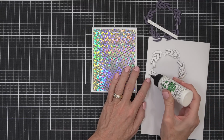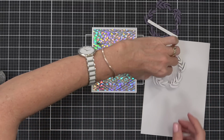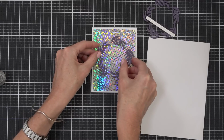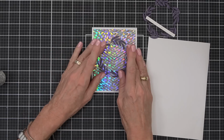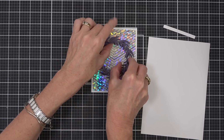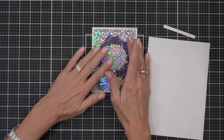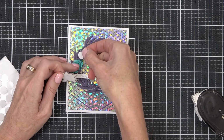I have a whole video on how I use this tool, and that's just one of the things I've started doing. To adhere my wreath to the front of the card, I used some liquid glue because I figured that's going to have a nice strong hold on that foil front. And I know this is a layered die cut, but I don't know if this card's going to be hand delivered or posted. So by having all those layers, I know it's going to be a lot safer in the post if it does go that way.